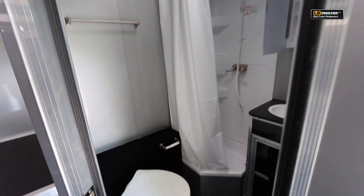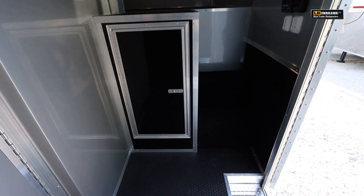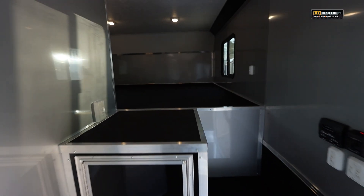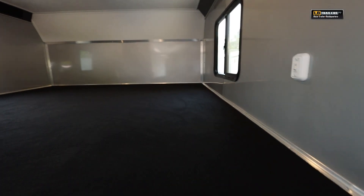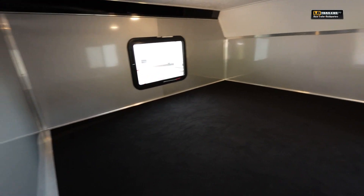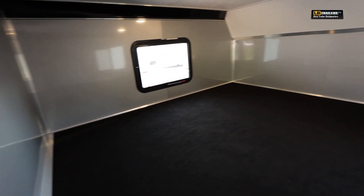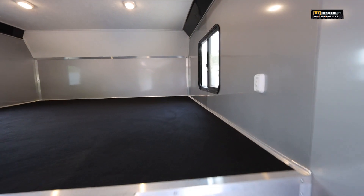What's great about this trailer is up front beyond the bathroom. You'll notice the counter and cabinet — you can put a refrigerator on top if you like, and a microwave fits there great. Stairs lead up to your sleeping area where you can put two twins, two doubles, a queen, or a king bed — all kinds of options up here. Two windows let in natural light, and there's also an emergency exit capability if needed.